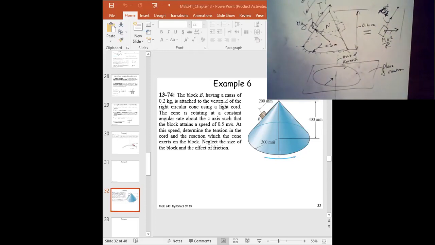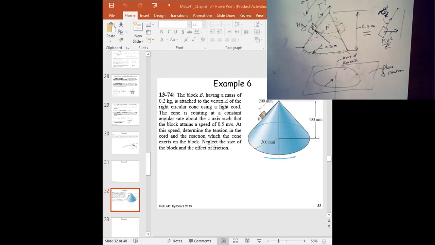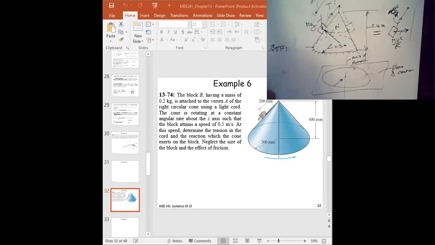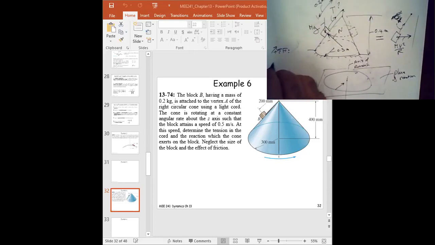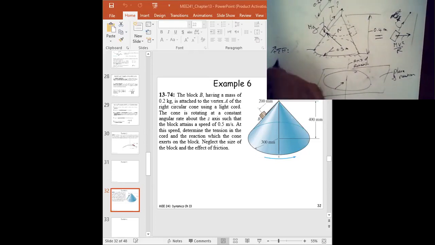All right, guys. Okay, so we're trying to find the tension. How can I find the tension? Sum the forces along the tension. Exactly. So how would that look? If I'm summing the forces along the tension, what do I end up with? I have the tension and the mg component. Yep, exactly.